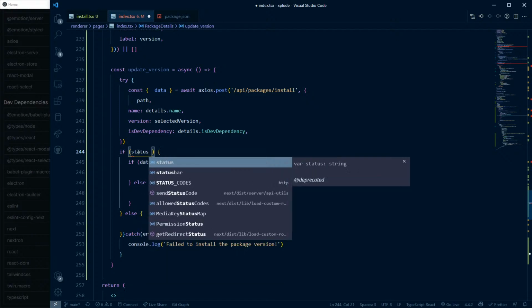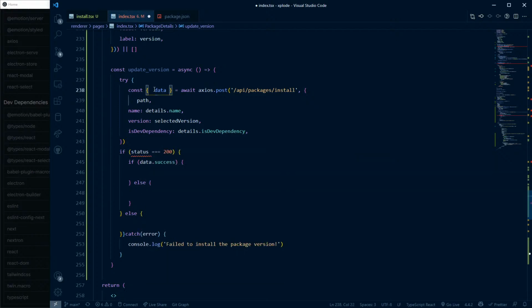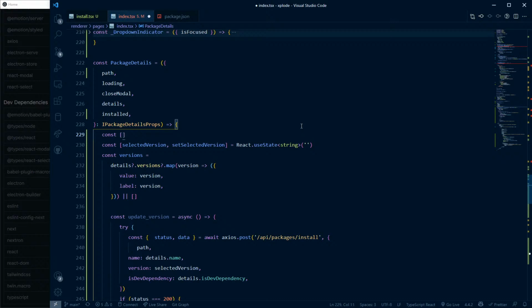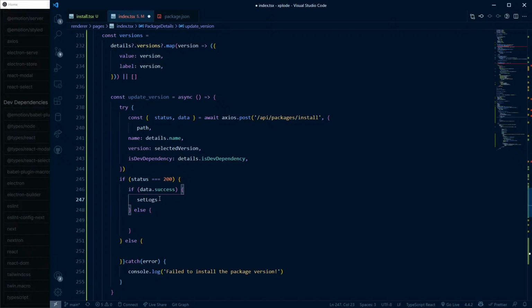If the status is equal to 200, that's something that we'll use. If the status is 200, then we'll check if the data is success. And if it is, let's create a logs state, right, and set the logs to data.data. Yeah, that's that. And let's do this.